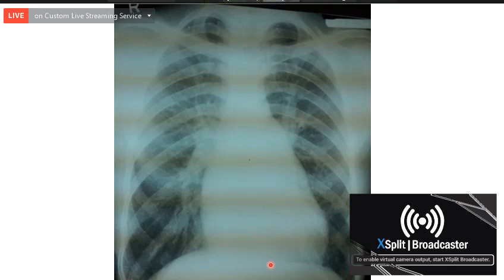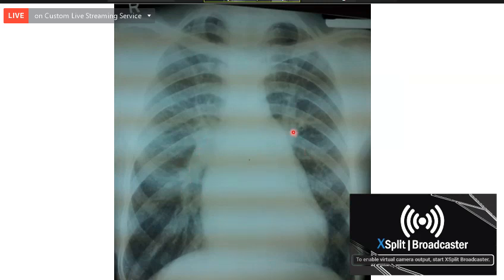LA size cannot be commented on, sir. It must be left atrial enlargement, because you have found the LA appendage is enlarged. Yes, sir, enlarged. So there is an LA enlargement. What else? The right pulmonary artery is dilated, prominent. Which one? Right pulmonary artery. Not grossly enlarged, maybe slightly enlarged, not very grossly enlarged.